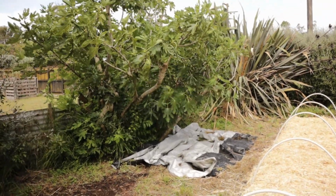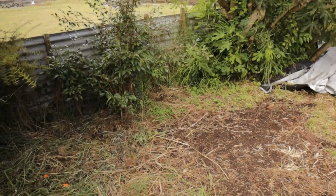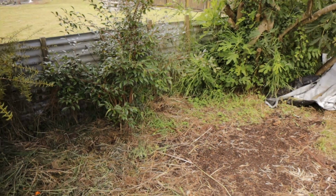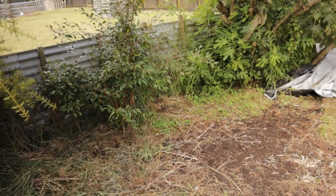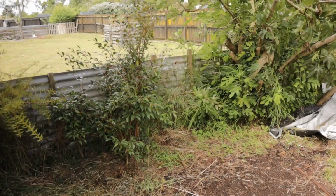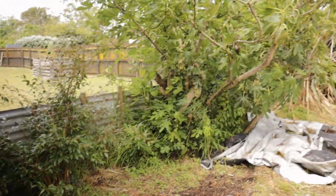I have to prune that back because the branches get really long. That little, I think it's a type of sort of camellia, or something similar to a camellia anyway. That's actually resprouted from a stump. But I thought about trying to get that out and planting the fig tree close to the fence, a bit more out of the way, but that would be too much of a mission, and this will actually provide better screening from the wind and give a bit more privacy as well as that gets bigger, because it's more of a thick hedgy type plant, and it's deciduous. It's not going to lose its leaves in the winter like the fig trees do.